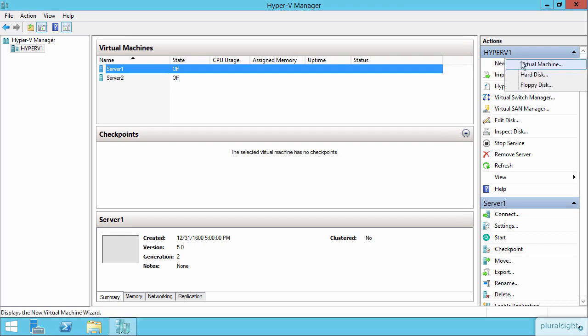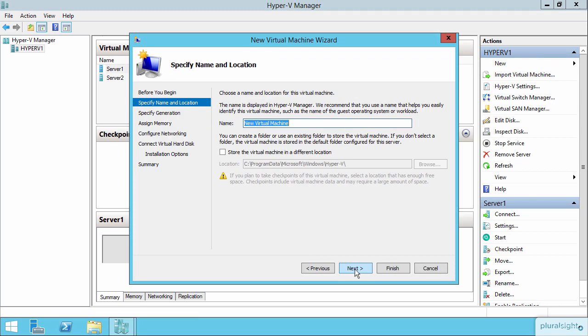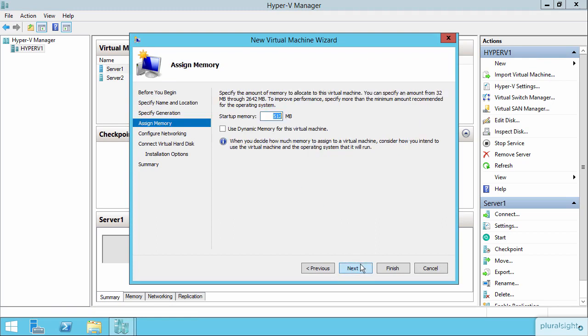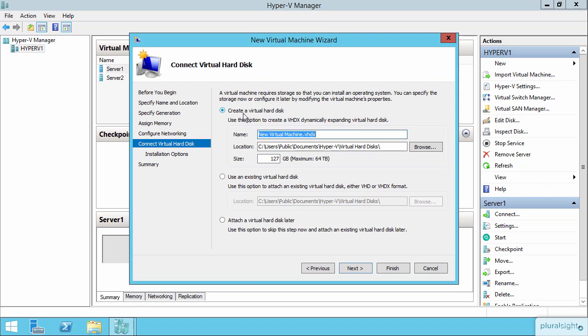In the last module, we created a virtual machine and we went past this pretty quick. I'm going to go into a virtual machine, just to make a new one. It doesn't matter at this point whether I'm doing Gen 1 or Gen 2. There's its startup memory and its network, but take a look at the default option when it comes to creating a virtual disk. It's going to create a dynamically expanding one. And like I said, this may not be what you want, and that's why you would create your own disk and set it up the way that you want it ahead of time.